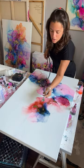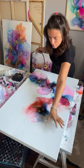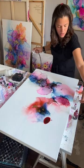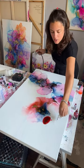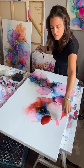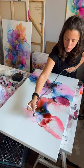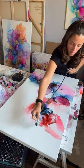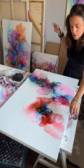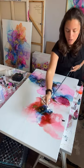Oh, it looks so good. So this is what I'm gonna do. I'm gonna actually go this way, and then I'm gonna finish going that way. So I think that's gonna look awesome. So I'm gonna do that. I'm gonna put a lot of alcohol just to go faster through. Go. Okay, just move it on out. Up and down. Here we go. Maybe I want to put a little bit of blue in here.